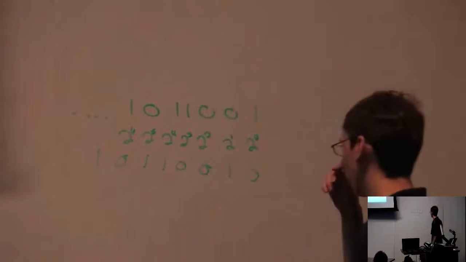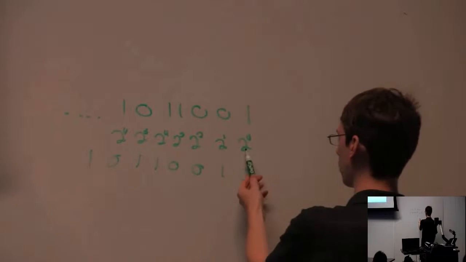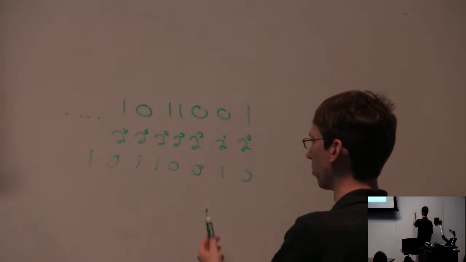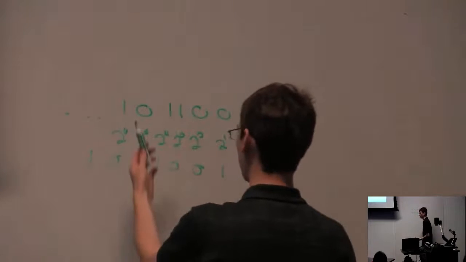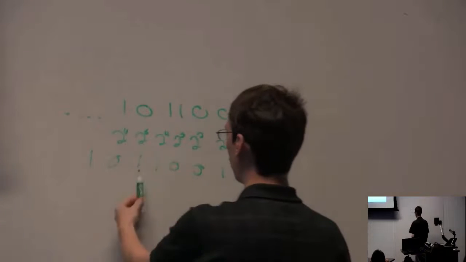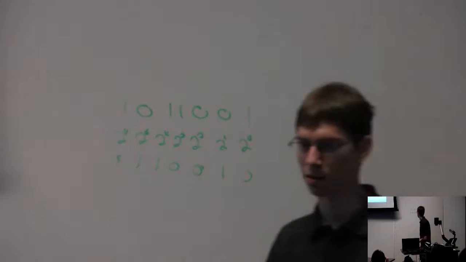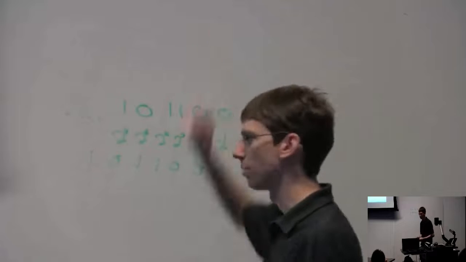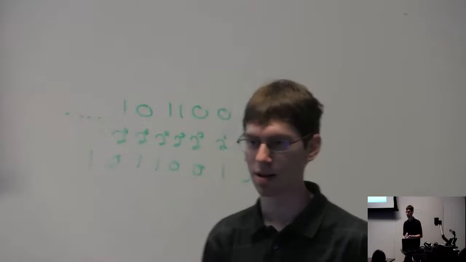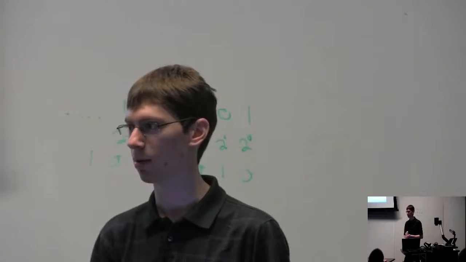And what does that do? That means that this 2 to the 0 became a 2 to the 1, so it got multiplied by 2. This 2 to the 3 became a 2 to the 4, it got multiplied by 2. All of the 1s get multiplied by 2, so the new sum is twice as big, because this number is a sum of powers of 2. So does that make sense, how left shifting is the same as multiplying by a power of 2?